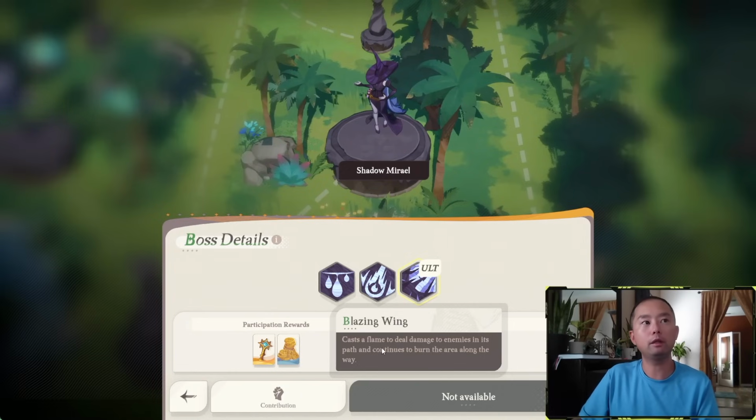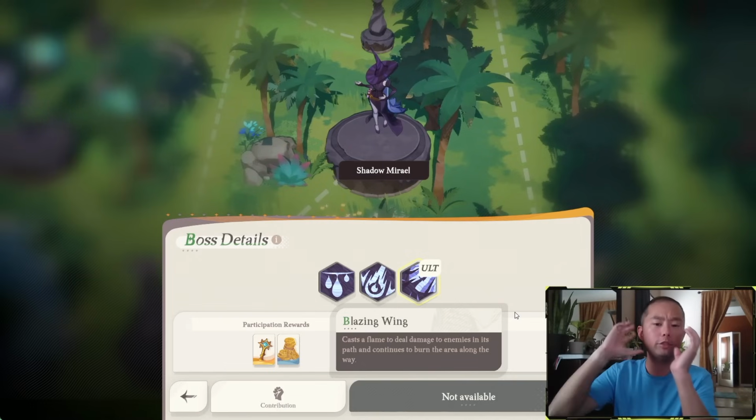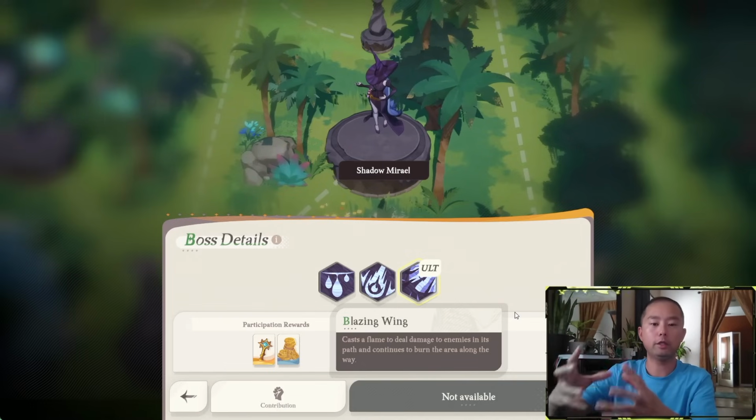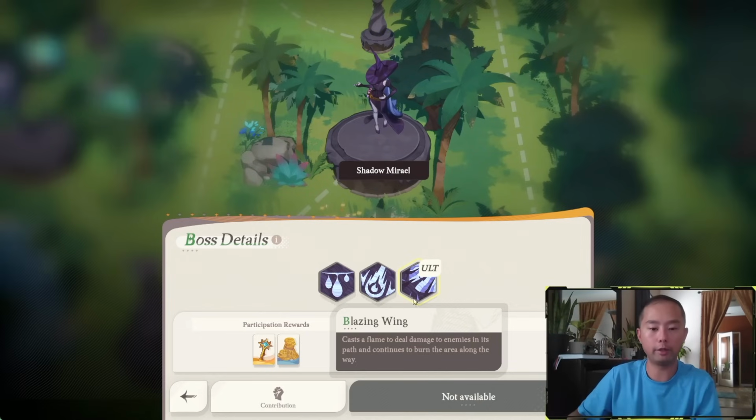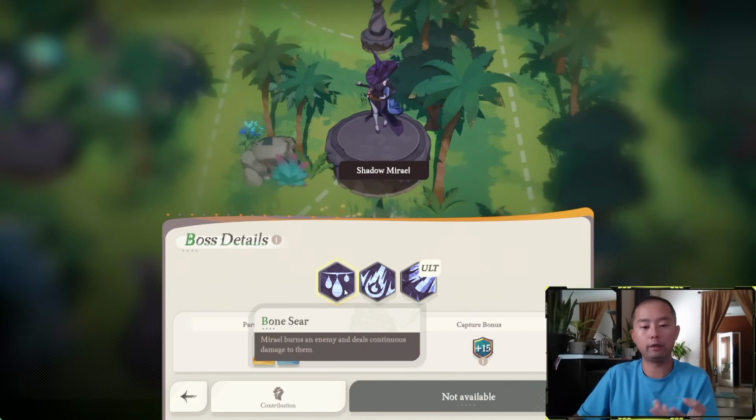This is kind of like, what's his face, Necro Dragon. This is kind of like Necro Dragon, where she will burn a certain area at the enemies. I don't know if she targets specifically the area with the most mobs, but essentially she can burn an area, she can do AoE damage. I mean, essentially her entire kit is AoE damage.